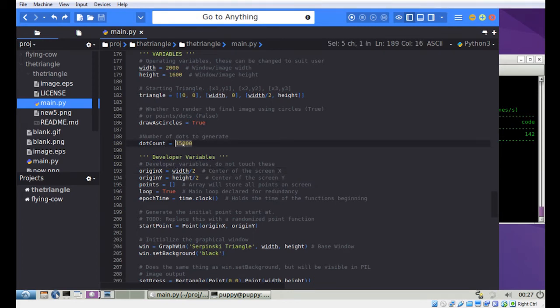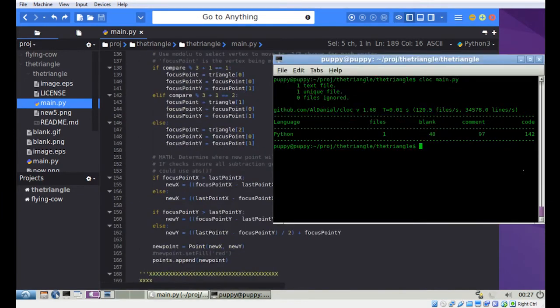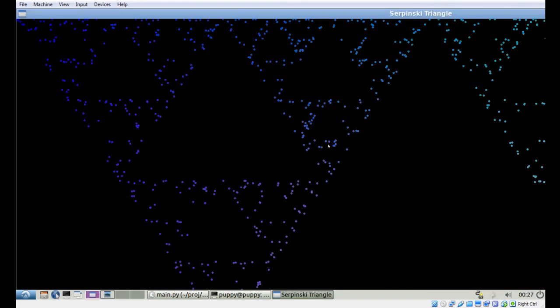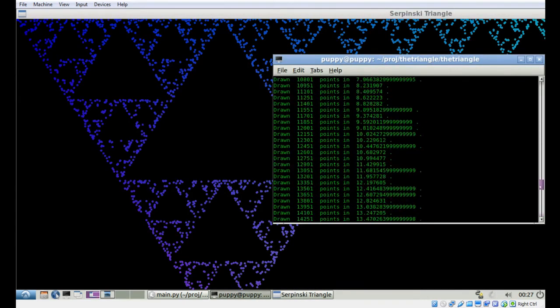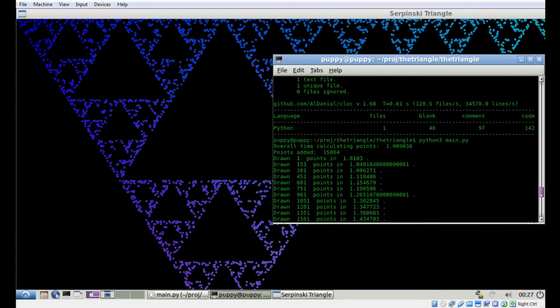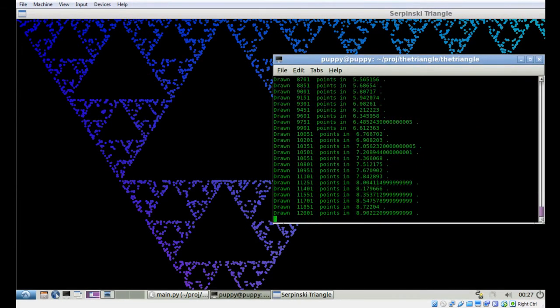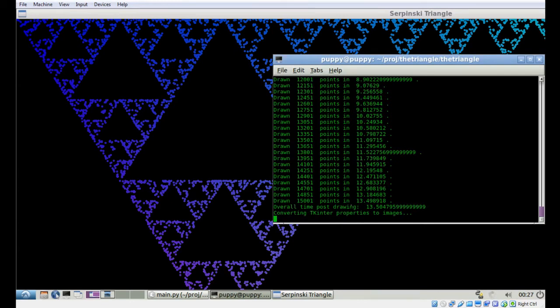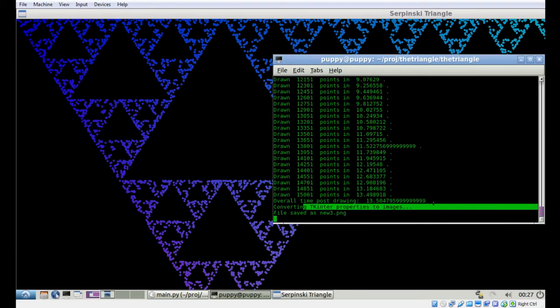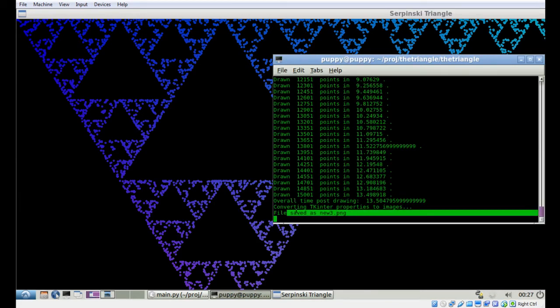So right now I have it set to create 15,000 dots, so let's just give it a run and see what it creates, shall we? So we're going to get this black at first, and in that time it was just creating all of the points. Oh, I think I removed the print. But anyways, now once it's created all the points, it draws them to the screen, and then it converts all of the points into something that can actually be turned into a picture, and then it turns it into a picture.